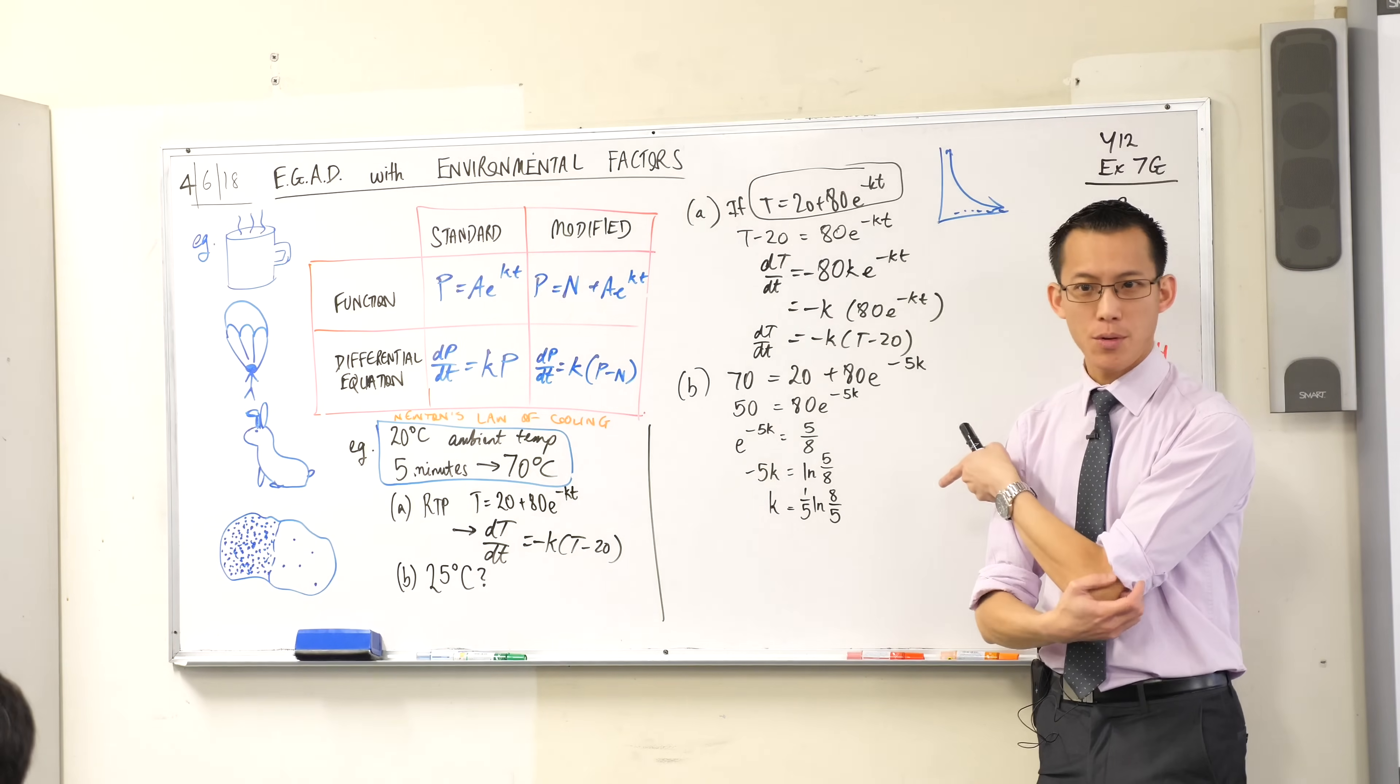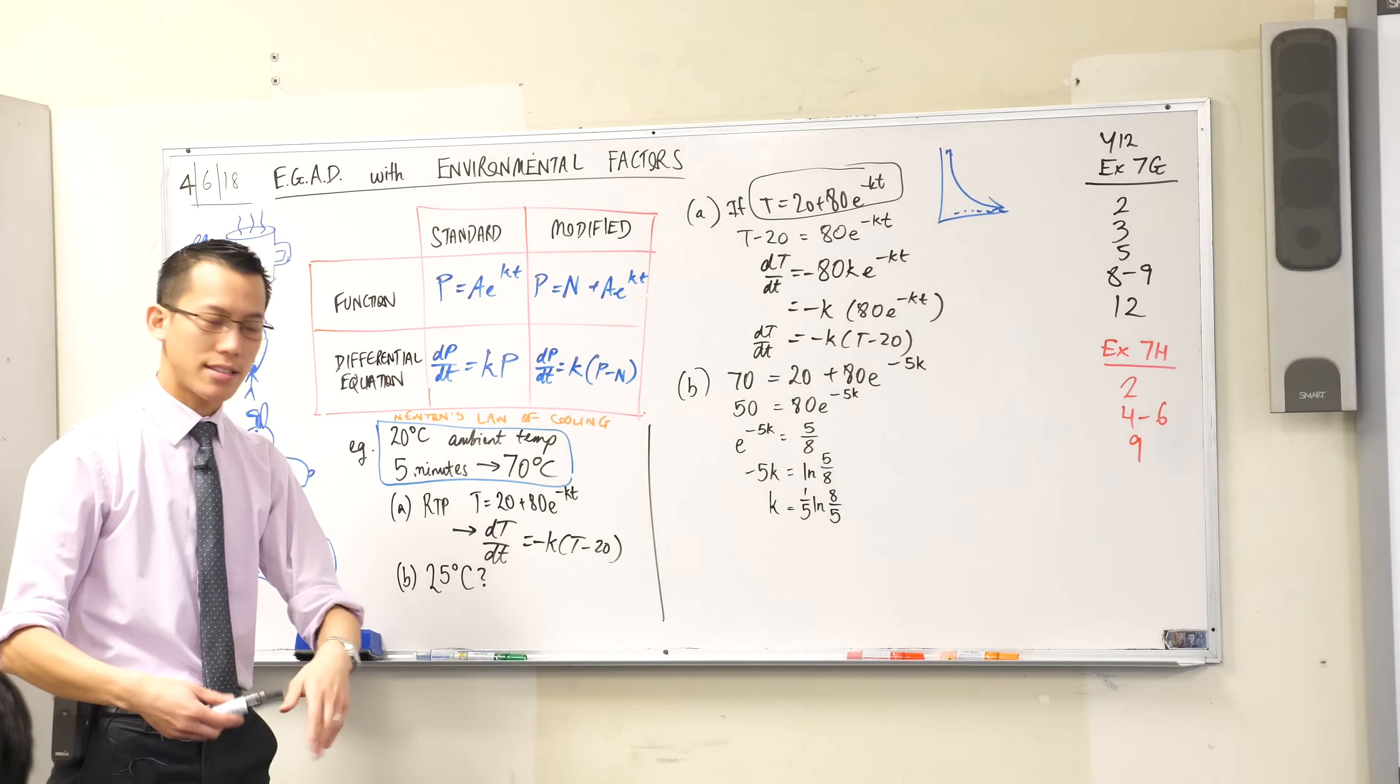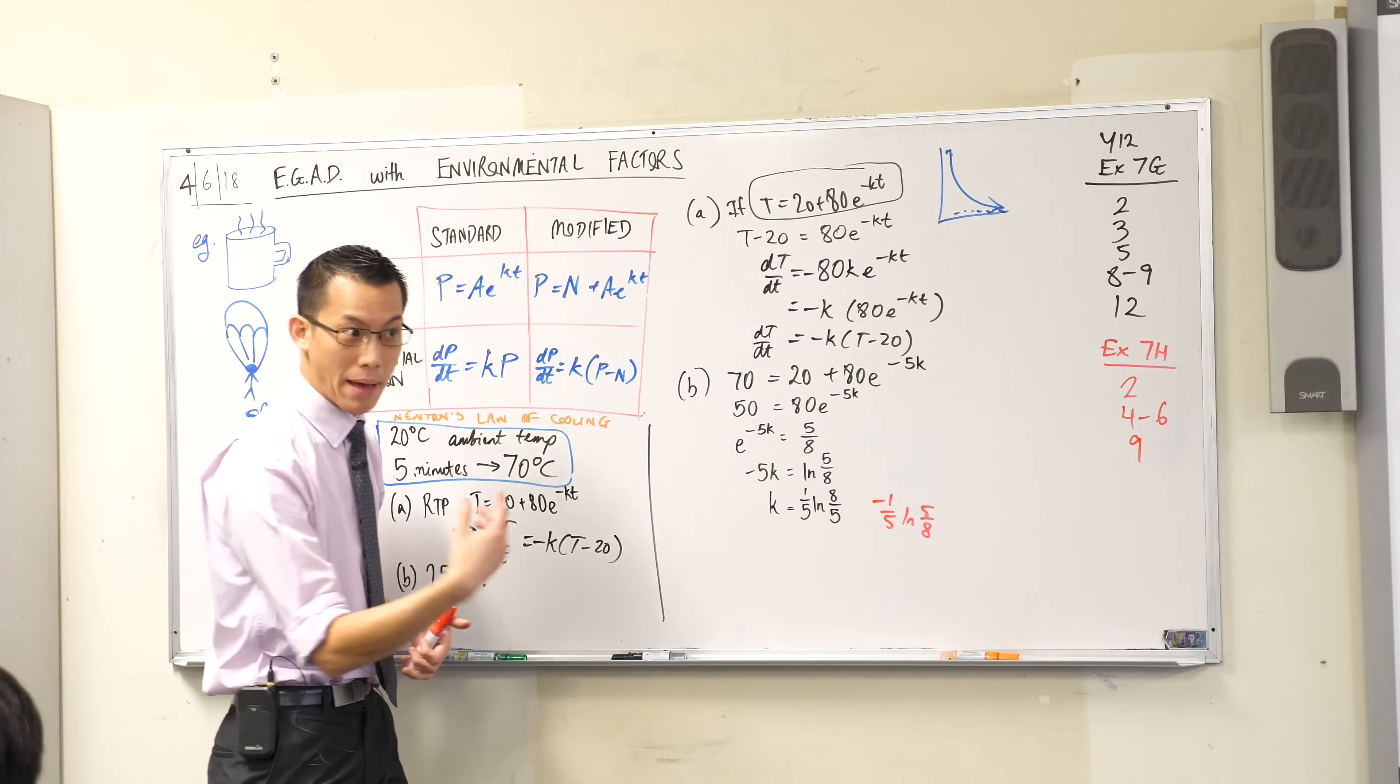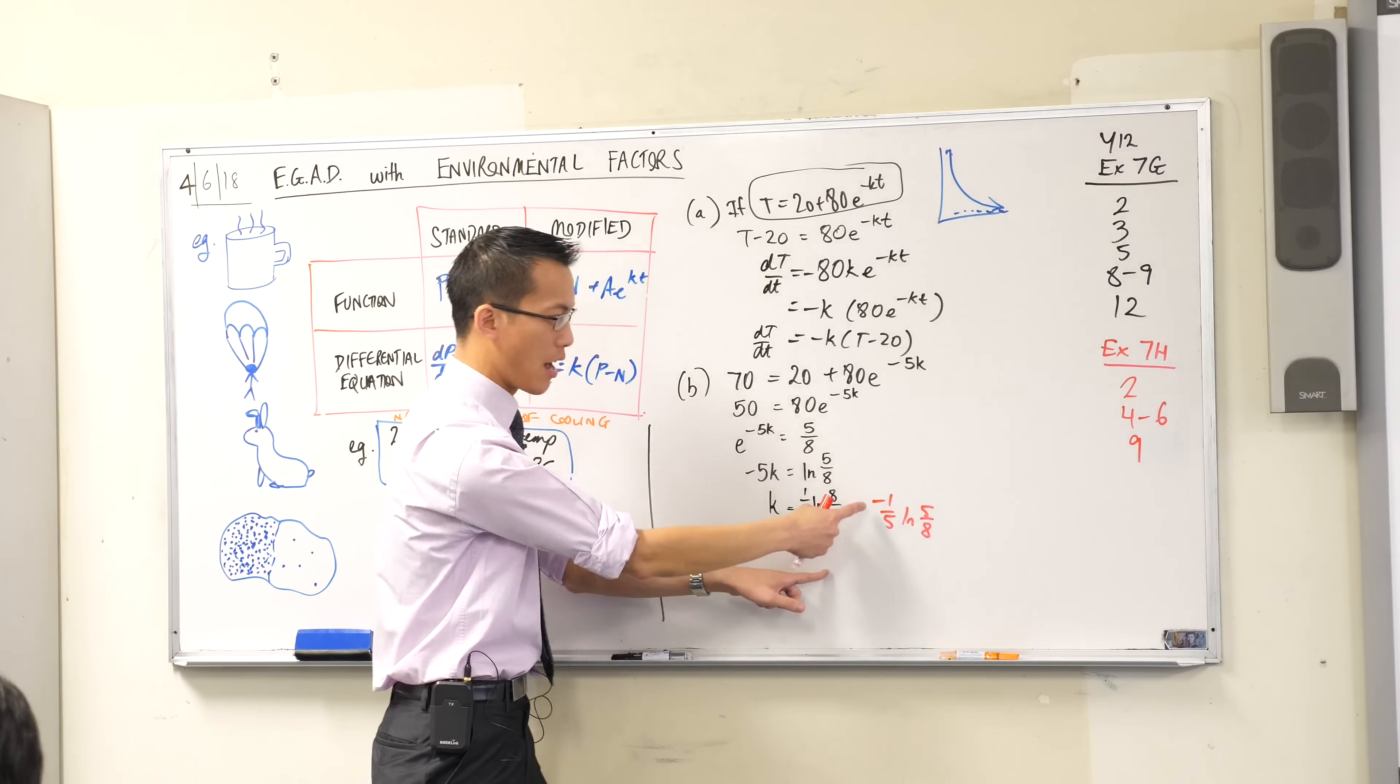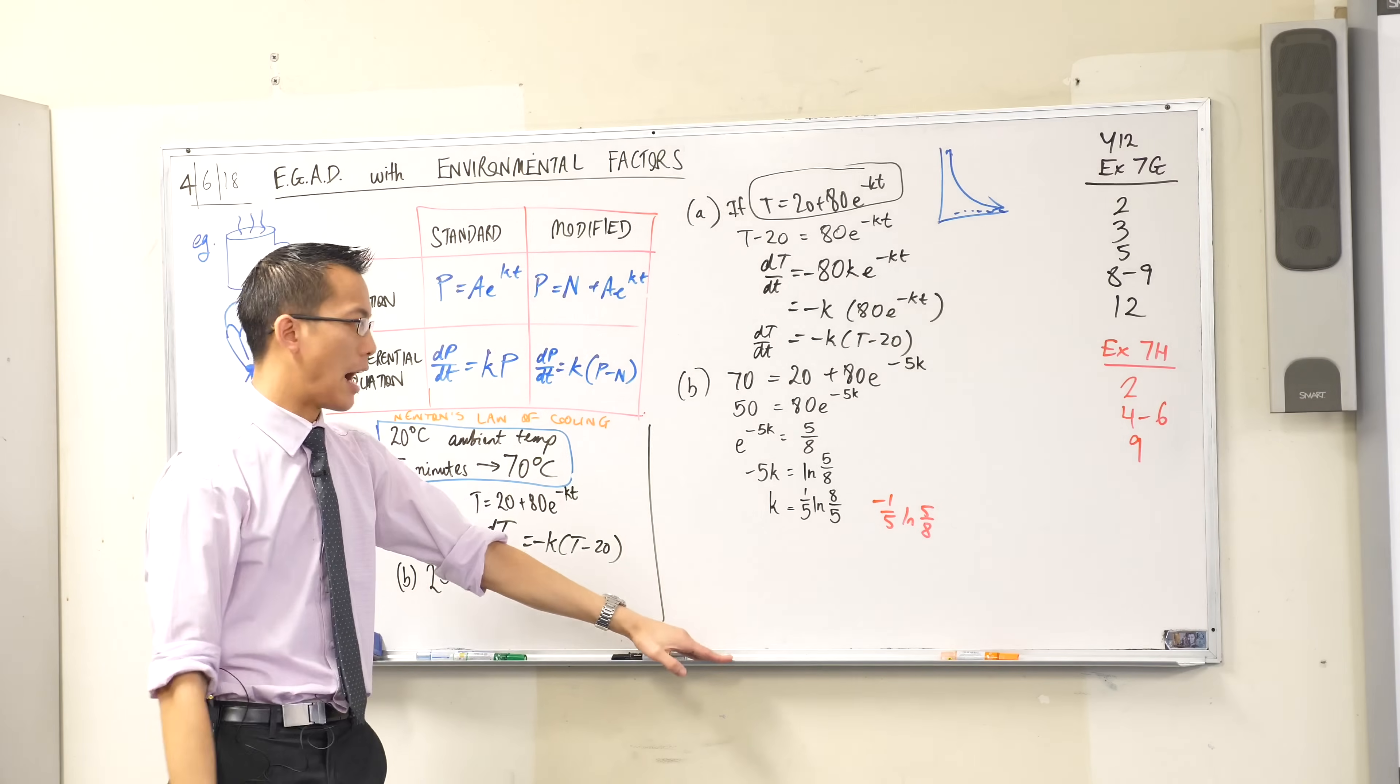Alright, how are you going? Are you happy with this? Now, you may not have this exact thing written down in the form that I've written it in. You might, for example, have written it minus a fifth log 5 over 8. And that's the same thing. Let me write it down there just so you can see. Why is it that these two things are the same? What have I done? Yeah, so I've used the power law when you're working with logs. If you've got a number at the front, you can make it the power of what you're taking a log on. So I've opted to, instead of writing a negative sign out here, I've put that in as this to the power of negative 1, which of course is a reciprocal. Now, do you have to do that? No, you don't.